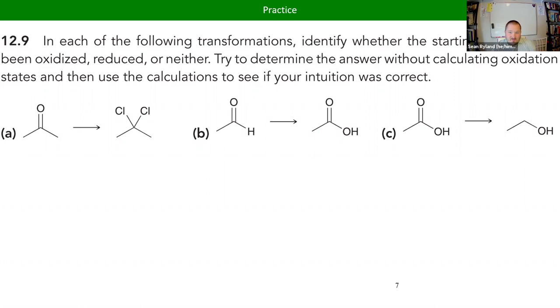And then anytime you've got a carbon-oxygen bond, or carbon bonded to anything more electronegative than carbon, so it could be a nitrogen, could be a chlorine, that's going to be a +1 oxidation state because the carbon doesn't control any of those. So that carbon right in the middle on the acetone has a +2 charge. Chlorine's more electronegative than carbon, right? So the carbon in the middle on this side.